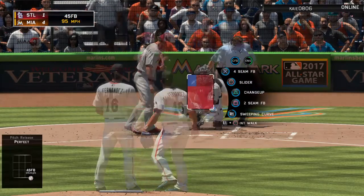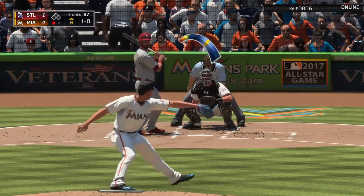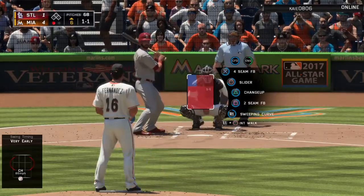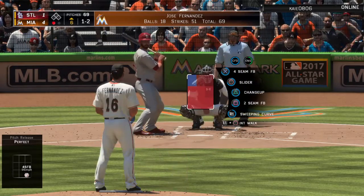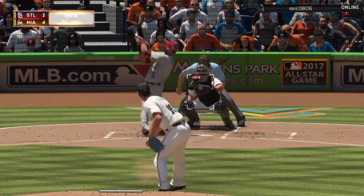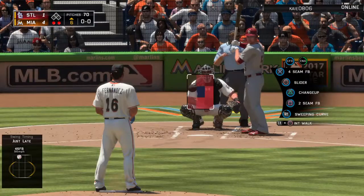Matt Carpenter stands in as he looks at ball one here. The windup and the 1-0 pitch. Oh, and he had him guessing there, and it's a ball and a strike. And you would think that this heat would start affecting him sooner or later, but it hasn't so far. If anything, he's getting stronger as the day goes on. Fastball called strike, 1-2, and he struck him out. And there's strikeout number 11 in the ball game.